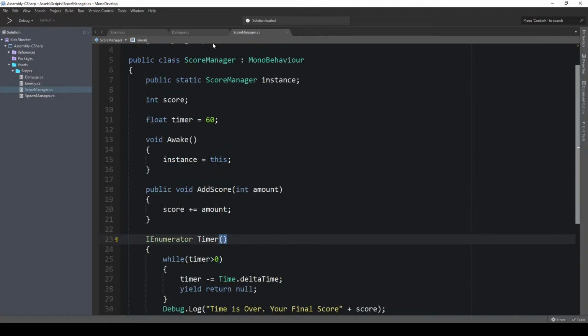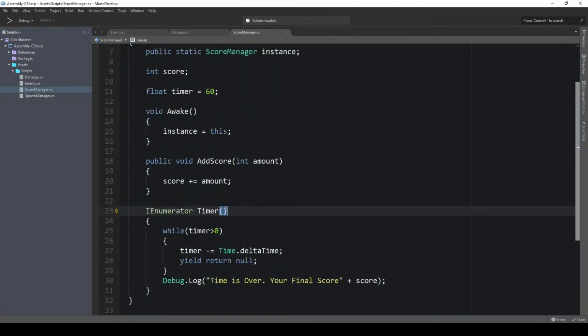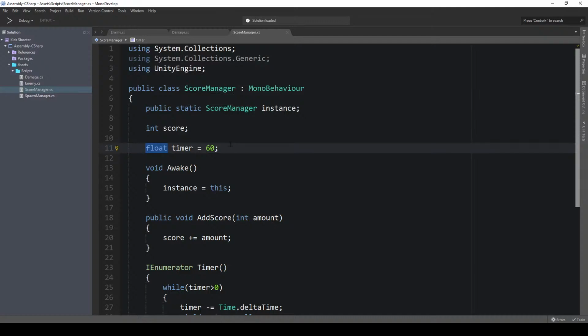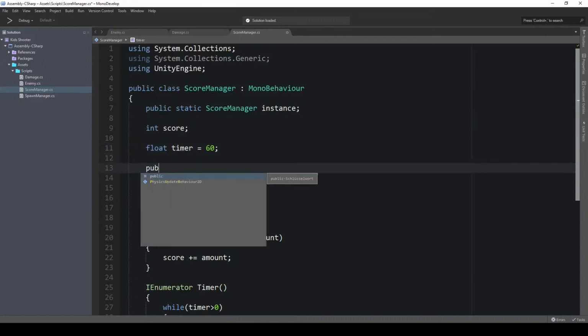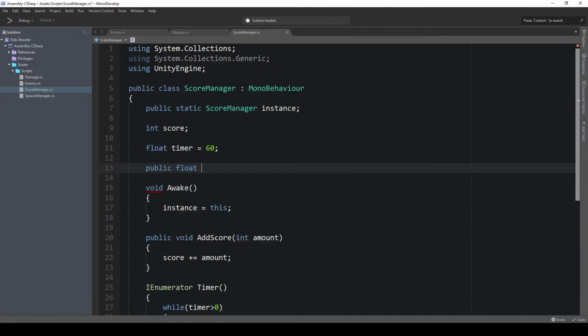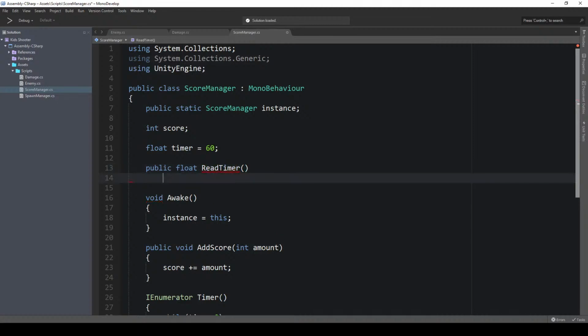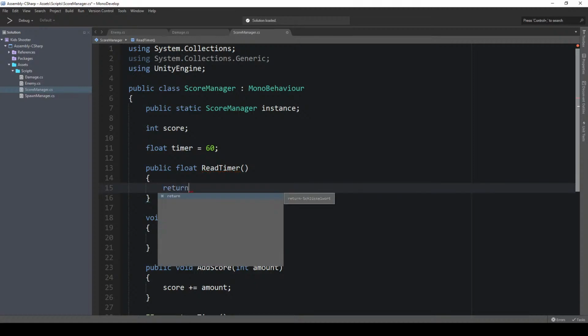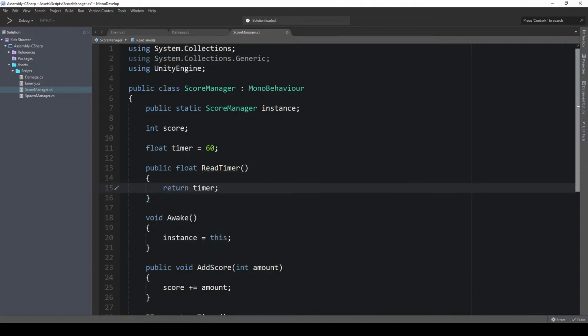What we could do is use this timer. We can read it from outside at any time, in the spawn manager, so we don't spawn any more creatures once this time has passed. So basically it's the same thing. We just read the timer constantly and see where it is. If you want to, you can make it public so it's easier to read, or you create a function like a public float. So you just return a float in this case, ReadTimer, something like this, parentheses, curly braces, and in here we just return whatever the timer at the current time is going to be.